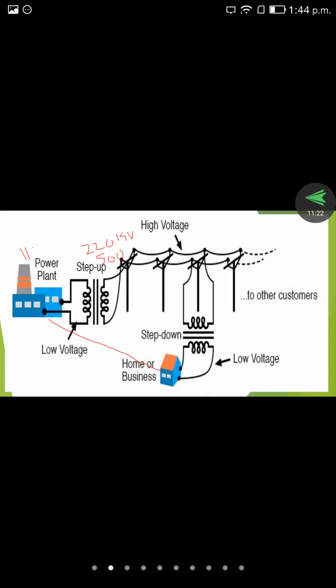Because of that reason we are using AC power. So the second step, it will be stepped up into 220 kV or 500 kV. This stepped-up voltage can be transmitted by means of towers. These are what we call the transmission system. There are two types of systems used, depending upon the voltages, but majorly a 3-phase 6-wire system is used.